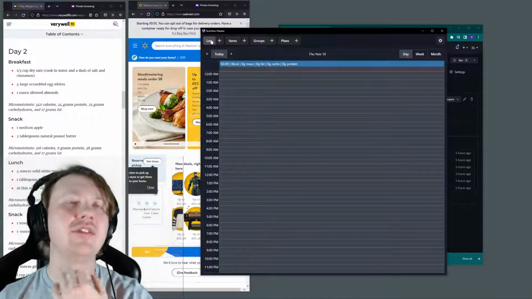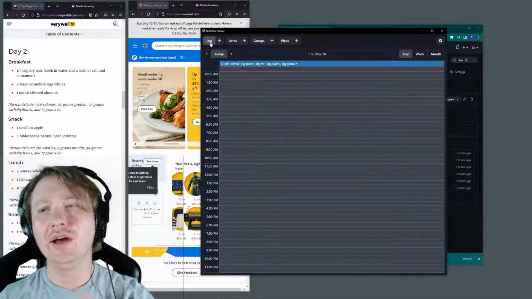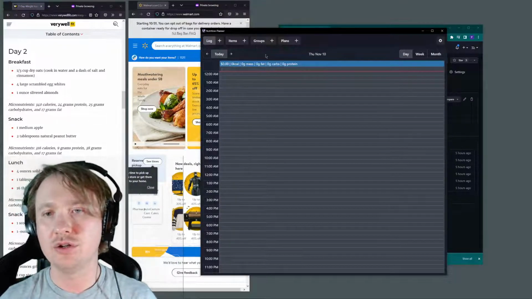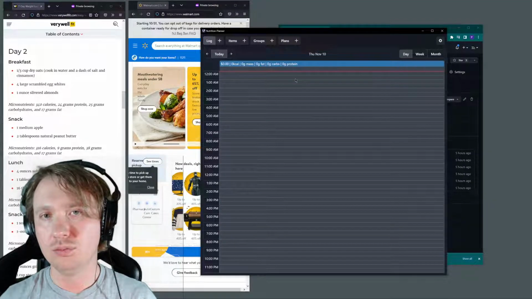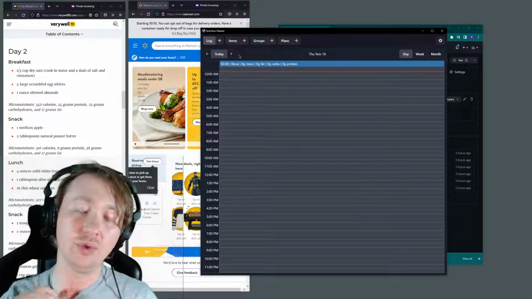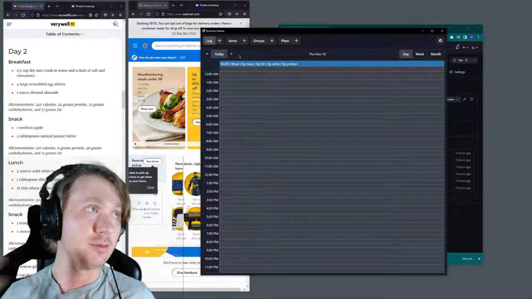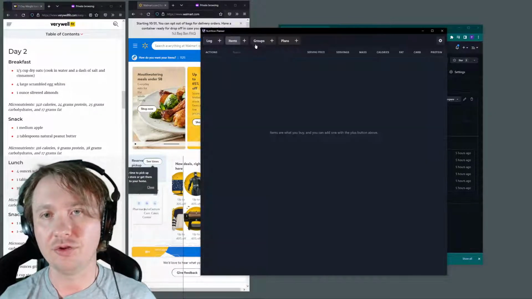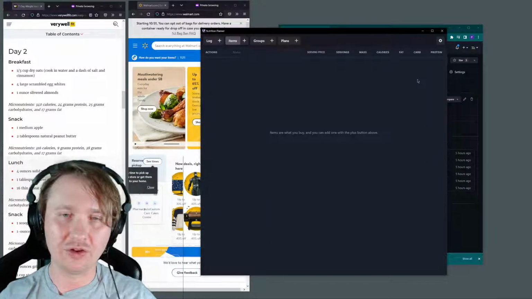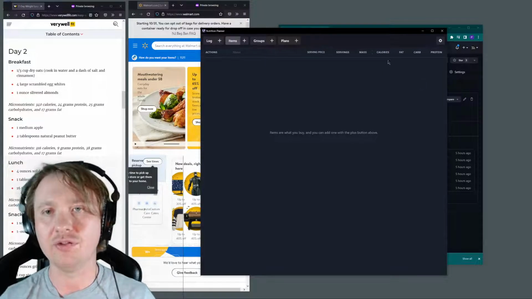So it starts out on the log because after you've planned out your nutrition, you'll be coming to the log most often. There's multiple ways of using the application. If you want to log, you'll be coming to the log most often. Otherwise, you'll be setting up, looking at the numbers, going, yeah, that's right, and moving on with your life.